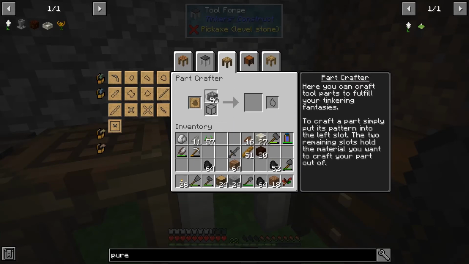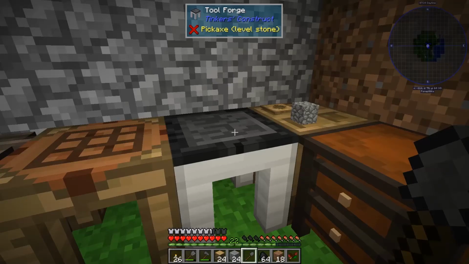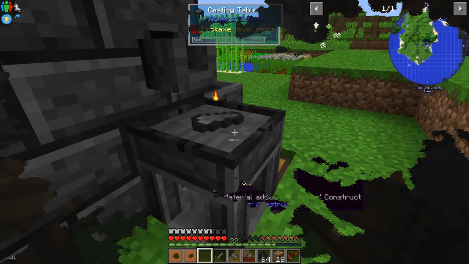So if we make tool heads, I'm going to need a broadhead axe. Going to need a shovel. Going to need an axe, gonna need a sword, gonna need a hammer, and an excavator. That's all 6, right? Seems like it.